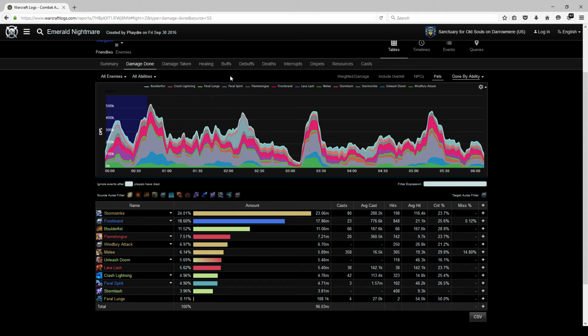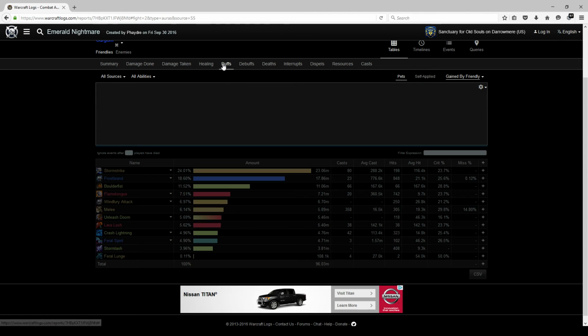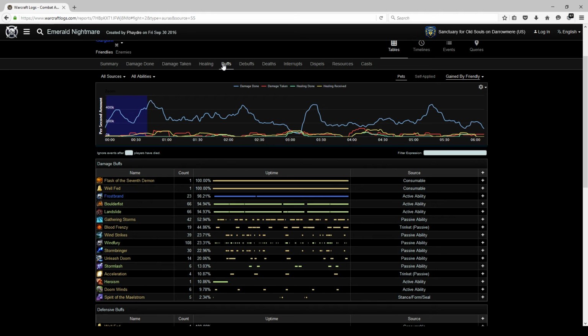Now, what you might want to do if you're Kargam is click on Buffs and check to see whether you had good buff uptime. And what that means is whether you kept your dots active, whether you had your different buffs active on yourself for your damage dealing abilities. It also captures whether you are using a flask and food during the fight, and he was 100% of the time. Usually if it's the lower percent, then it either wore off during the fight or you died and you couldn't reapply, you know, like your well-fed buff.